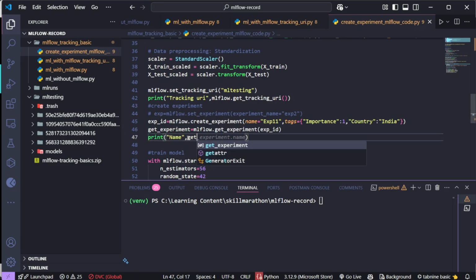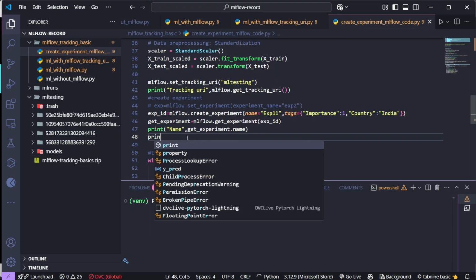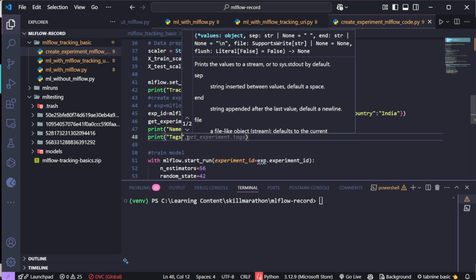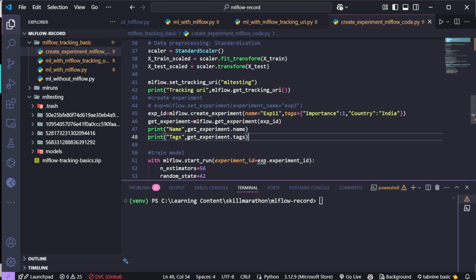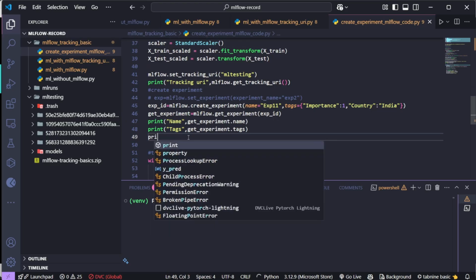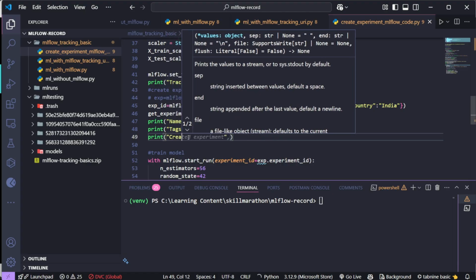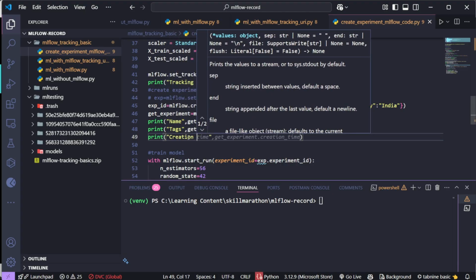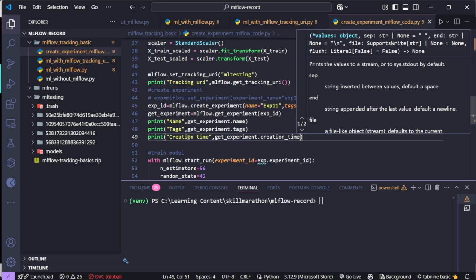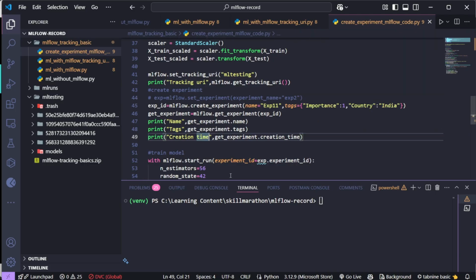Get experiment dot name. If I do get experiment dot tags, like this we should be able to see it. We can even get the creation timestamp also. If I do creation time, that also we can get. So this much we should be able to see in this terminal.